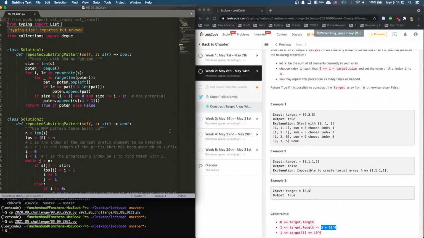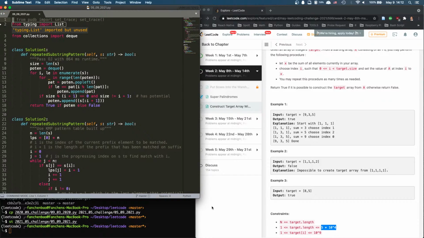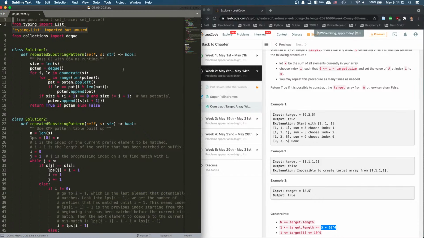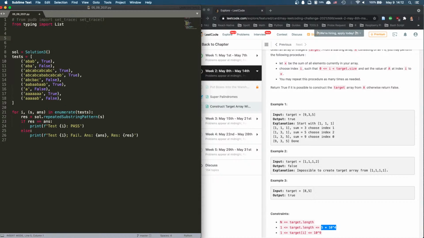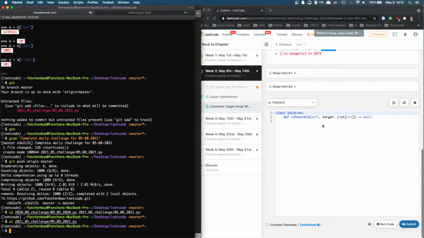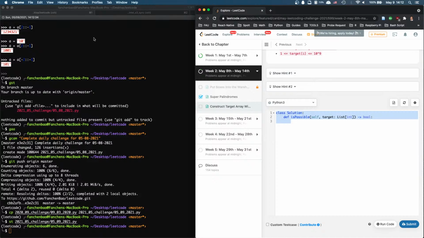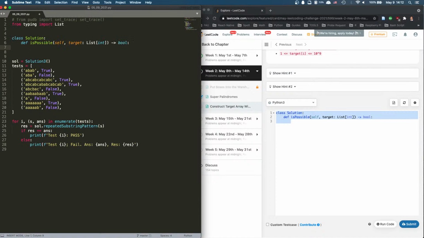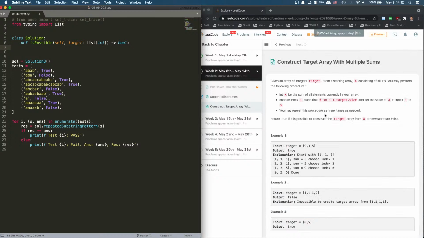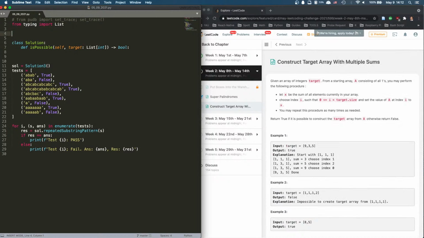All right. So what do we have here? Same as usual, don't forget to use V first, so I can see. Yeah, that's what we need. We have 2 hints. Hopefully, we can get this done without using any of the hints. Okay, so we have a target. Now we need a priority queue. So I just import heapq.